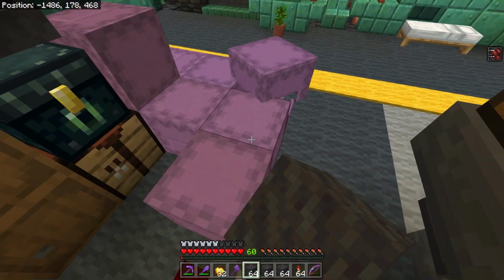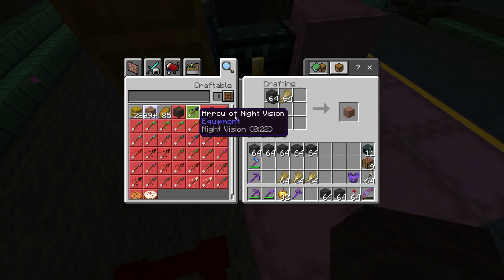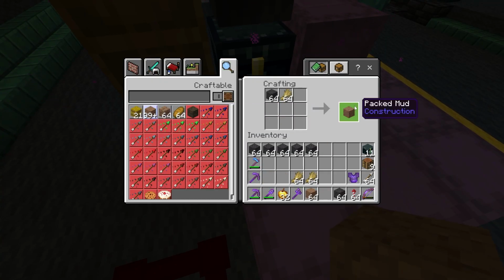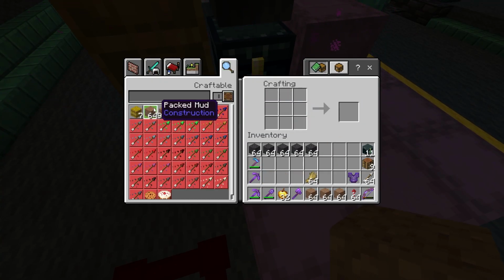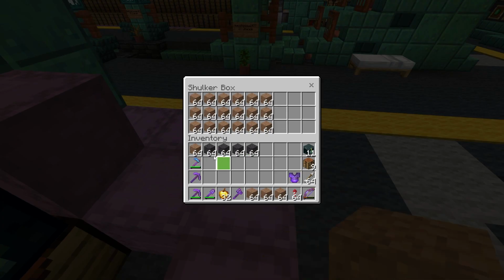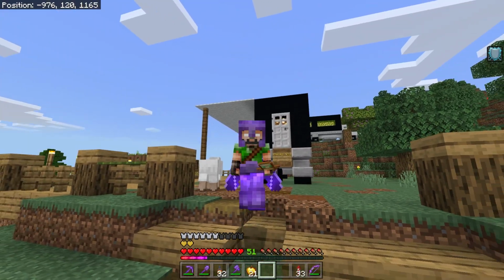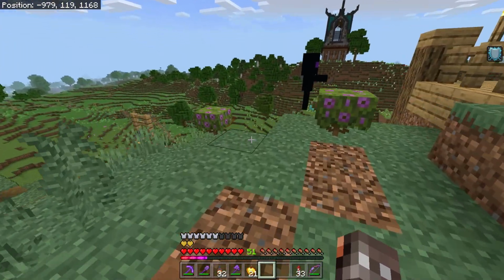Let's get one, maybe two of these shulkers into packed mud that we can sell. We'll leave the regular mud as is. We'll sell that at a bulk 3-for-1 ratio. Yeah, that sounds good. I won't lie to you all, I'm having way too much fun over here.